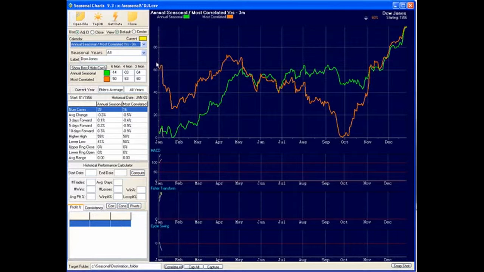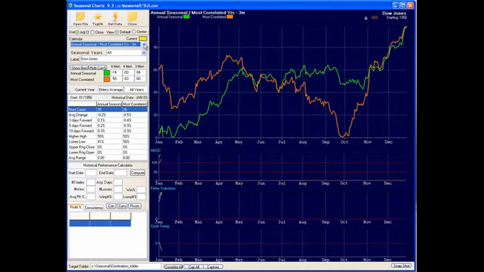So for instance, if someone is expecting this to be the pattern of the Dow Jones right now, and you can see this little yellow line is the actual price pattern, what they would do is they'll say, all right, I expect there to be a low in January from this chart. How do I trade it? What they'll do is they'll possibly draw a trend line on it, or they'll wait for a MACD signal or a Fisher transform signal on the upward side to use as a confirmation of the trade. And if it reverses, of course, then they'd get out.